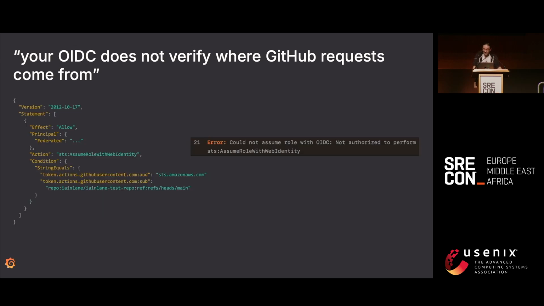Both of these runs succeeded, but we only wanted the one on the left to. Whoops. And the fix here, as you might have guessed, is to specify a condition on the subject claim properly. For example, if we wanted to lock down to main pushes only on this repo under my user, we'd do this here. And then when we run the same workflow again, access is denied this time, just like we want, which is shown on the right.